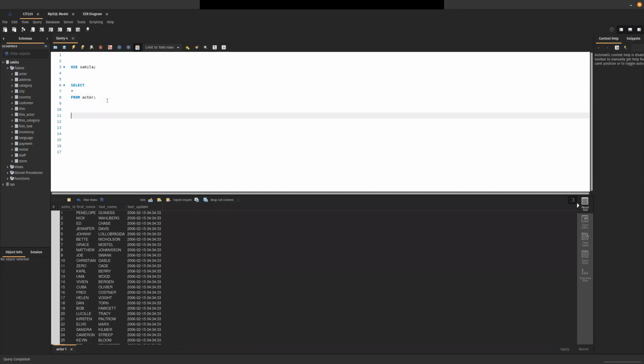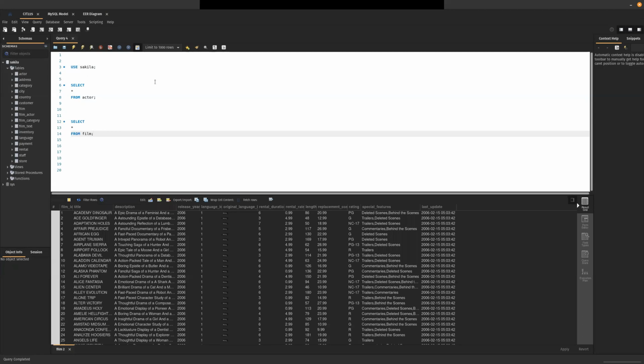And then we have a film table. And as we know, actors can be in multiple films, and a film has multiple actors, just like in that previous example, a category can have multiple snowmobiles, and a snowmobile can be in multiple categories.